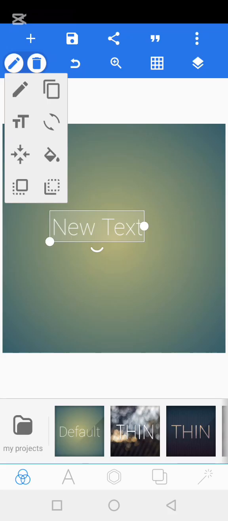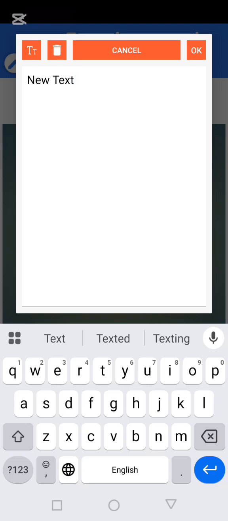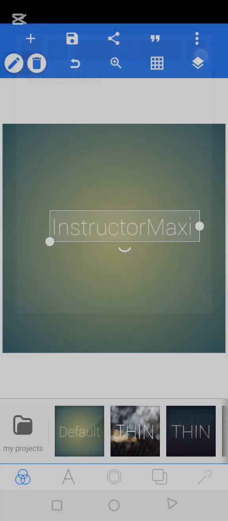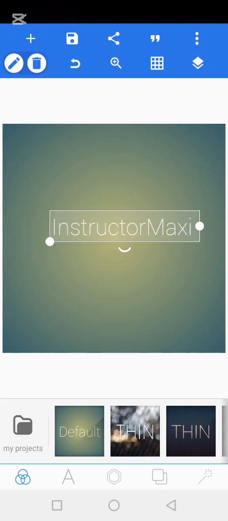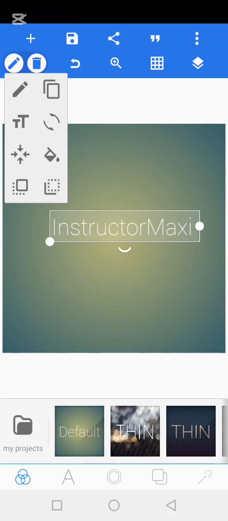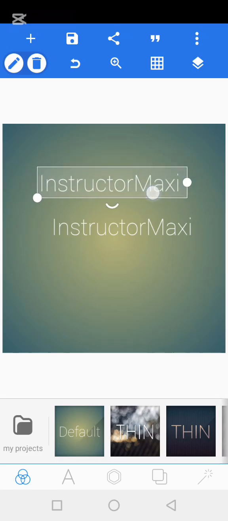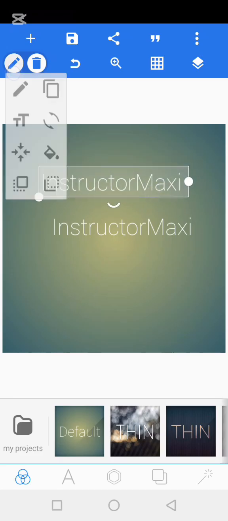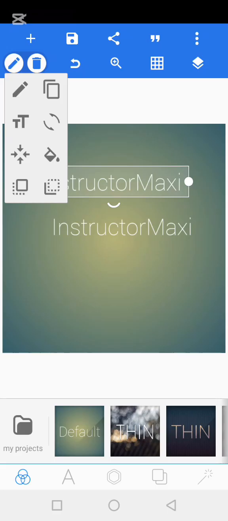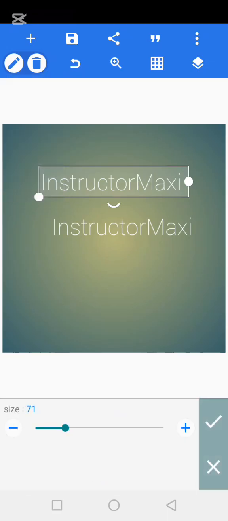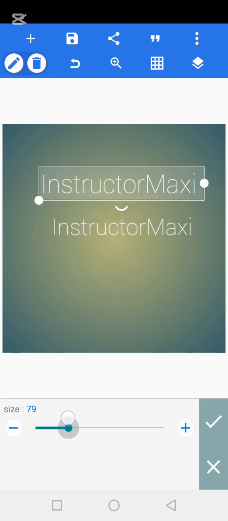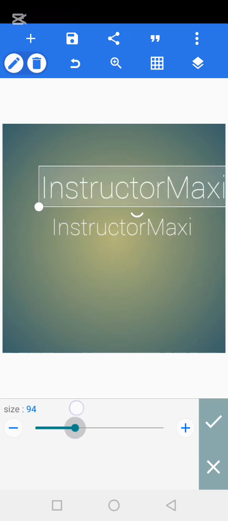So the first pencil up there, when you click on it, it will take you to edit your text, you understand. So that is what that first pencil means. Then the next one, I'll still go back to click the pencil again. You can see the next one after pencil by the right is to copy it. When you want to duplicate, you click on it, you can see it has turned to 2. Then I'll go back to pencil again. When you click on pencil, the other one you can see we have TT, you understand. So that T, when you click on it, it is just to change the size from here. Can you see that? You can reduce the size and you can increase the size.